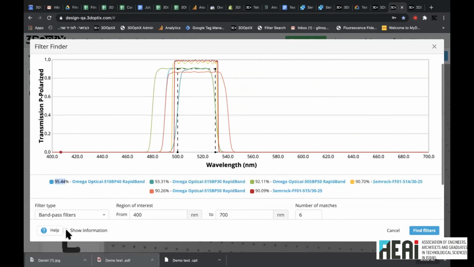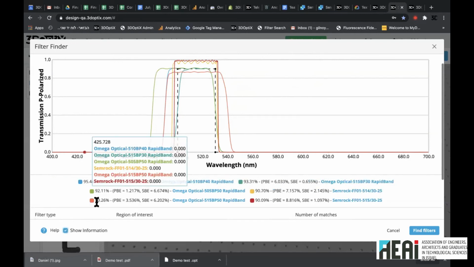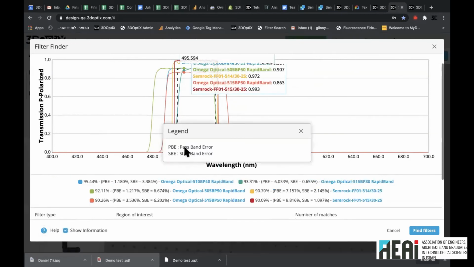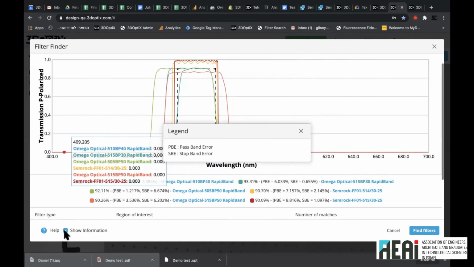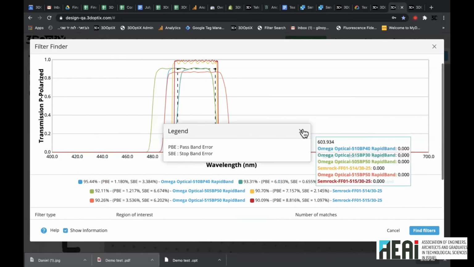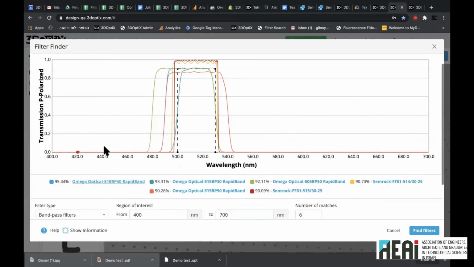90.70. And if you want to see what we call the passband error and the stopband error, you can highlight the information here. So let's, again, don't show this. And those links are clickable.